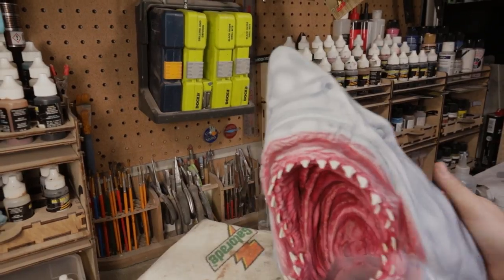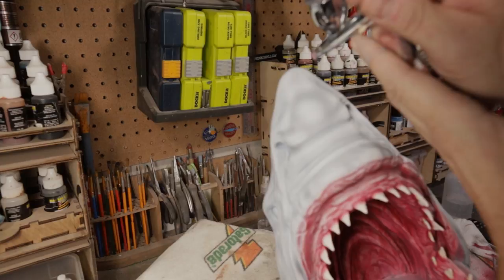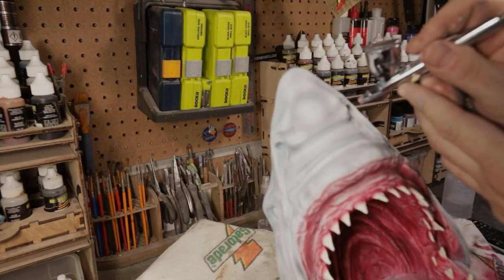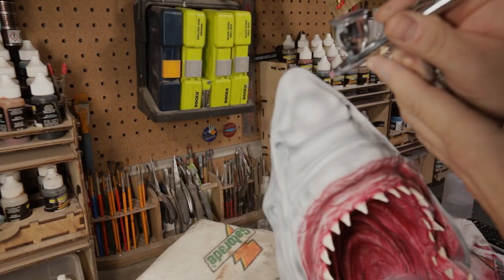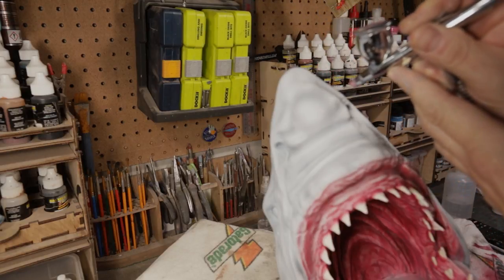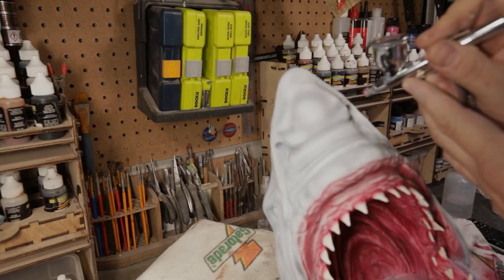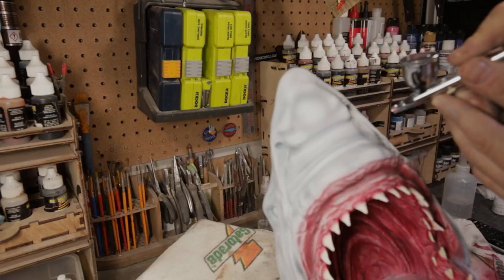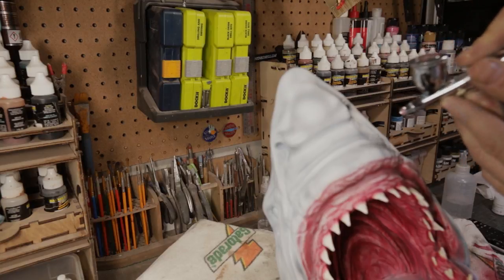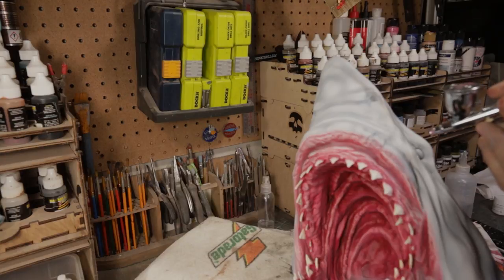So this is going to be kind of freehand. I'm actually going to do this in my, let's see if I can do it here. Okay, so it comes, see from here. Top of the nostril. The other one. There. And then it comes back down this way, underneath the eye.